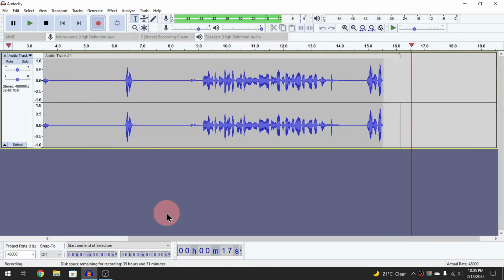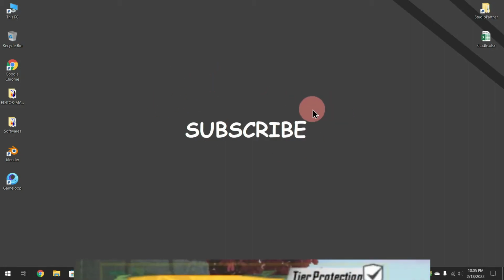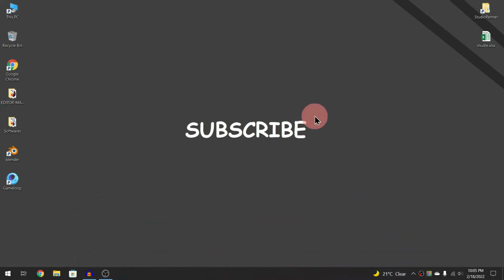So in today's topic we have a problem, your PUBG Mobile matching problem, that your match starts very late, around 10 to 11 minutes, and most of the time you are unable to match because it is taking very long. So how can you solve this problem? There are only two solutions that you can try.